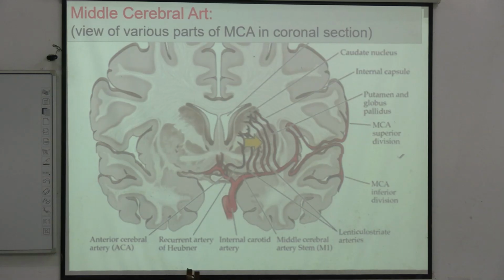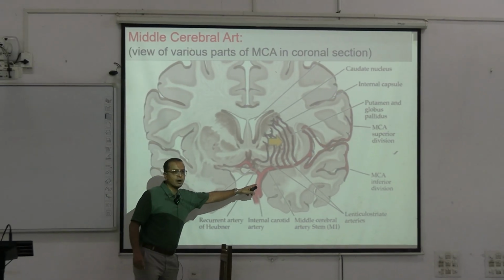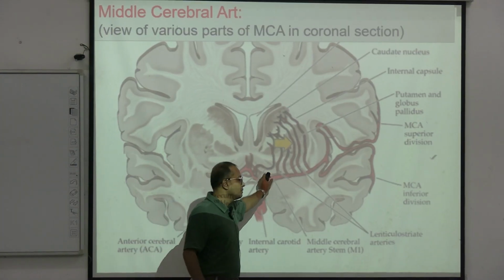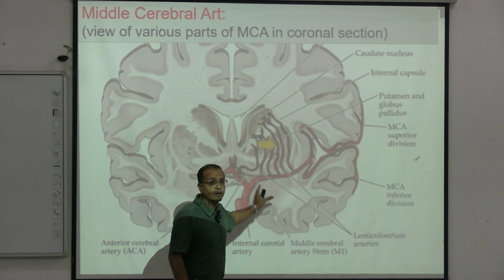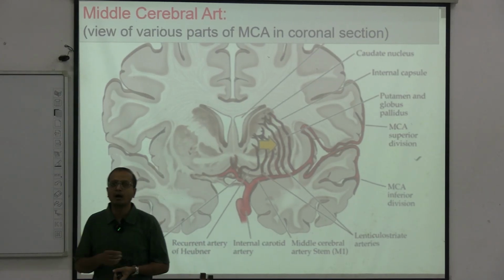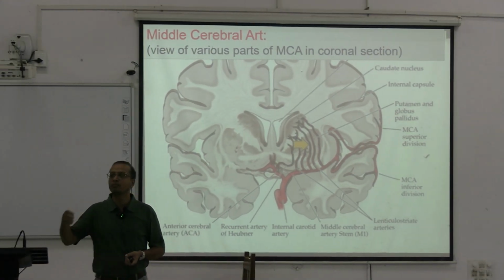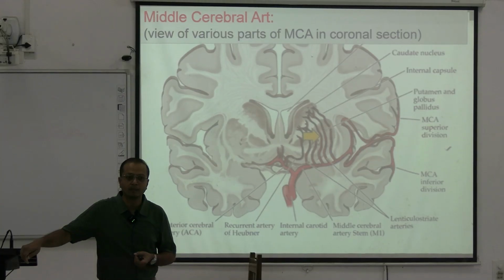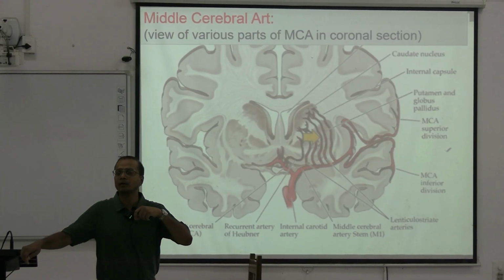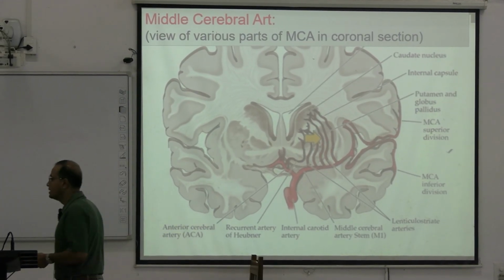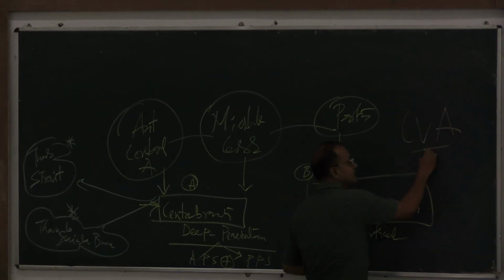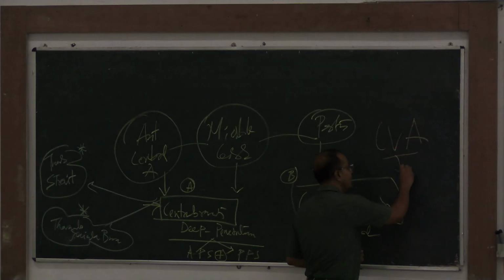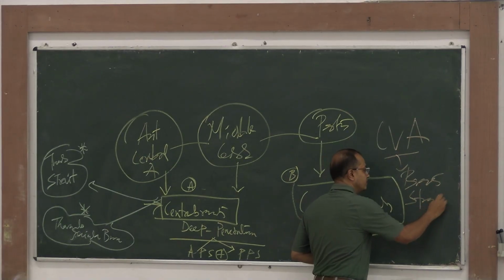Now what happens over here? If you have a disease of this blood vessel, the middle cerebral artery, so if this middle cerebral artery is either not flowing blood properly or has ruptured because of severe blood pressure, which we call severe hypertension, that leads to a neurological condition. We call it CVA, cerebrovascular accident. In layman's terms, we call it a brain stroke.